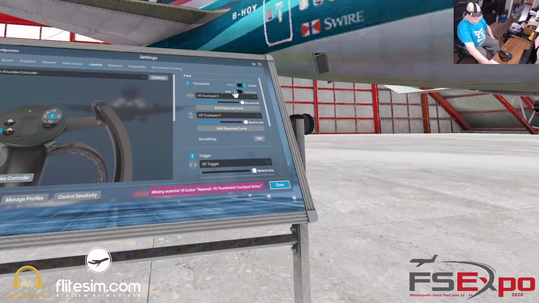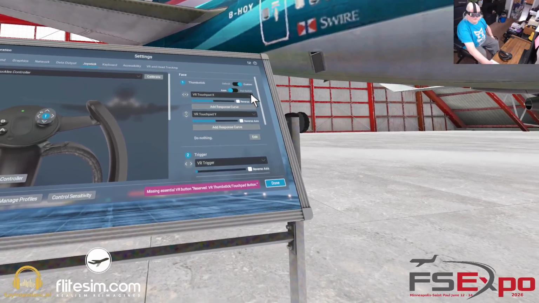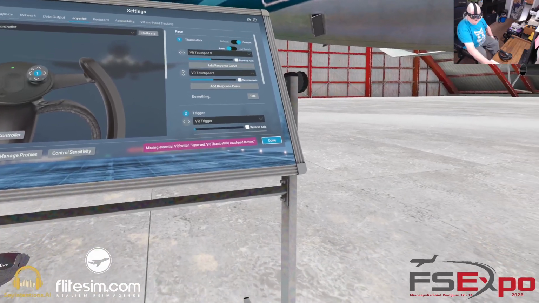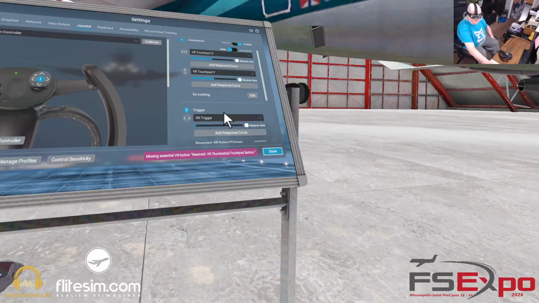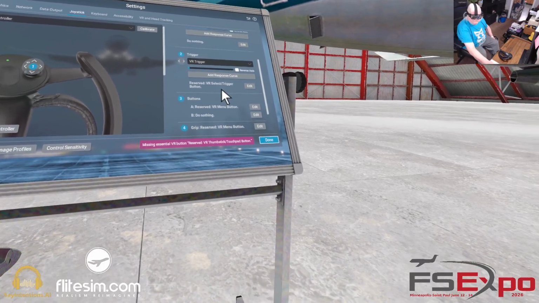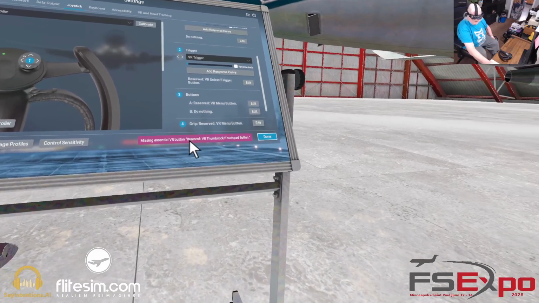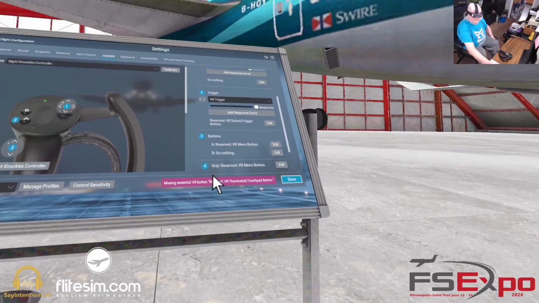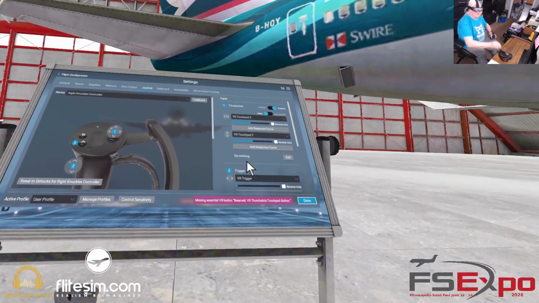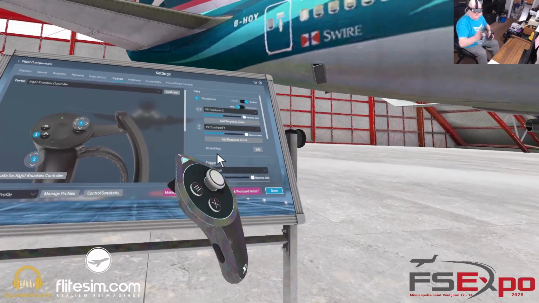No, I don't want hat stick. Custom. Oh. Reserve VR touchpad. Okay, so that's on the right.